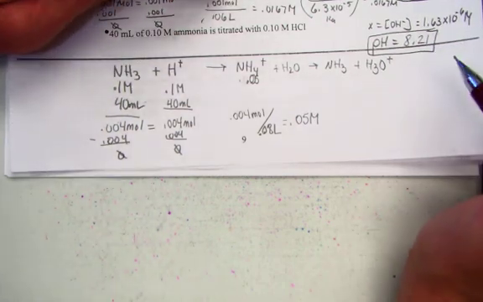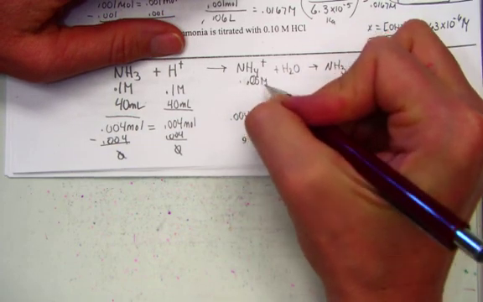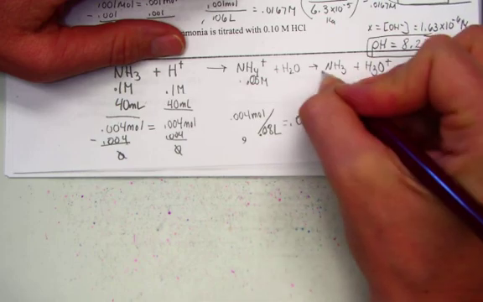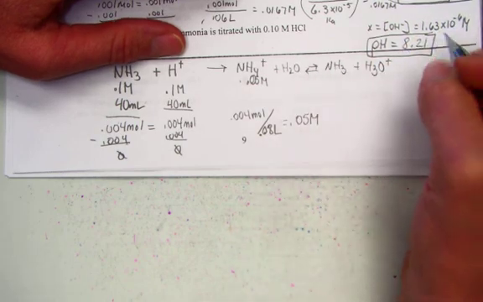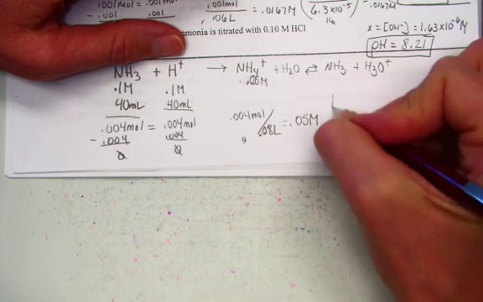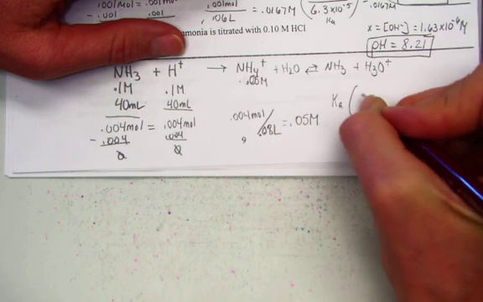Here's what we know. This is an acid equilibrium for the hydrolysis of ammonium. We look up ammonia, and it has a Kb, but we need that to be a Ka to represent this hydrolysis.